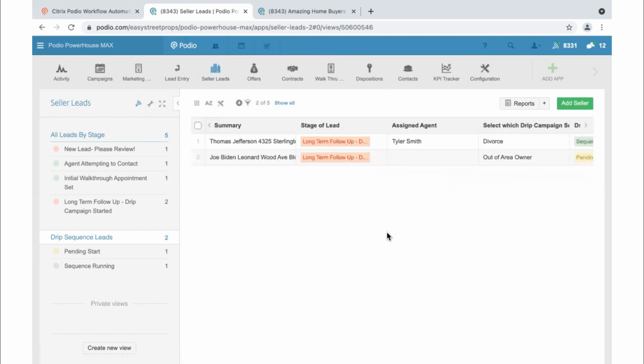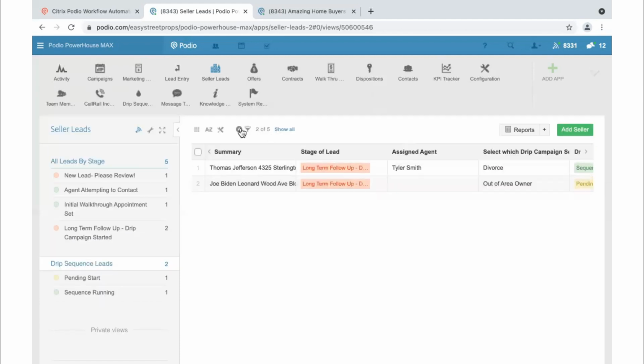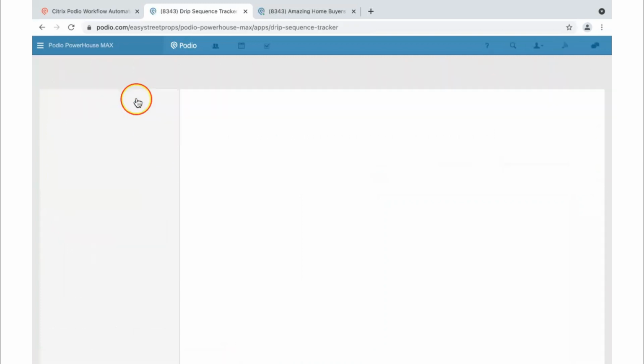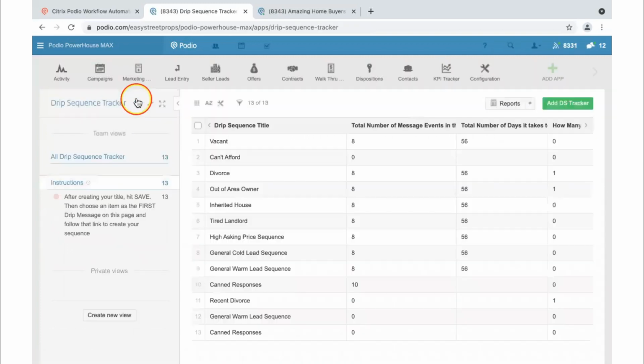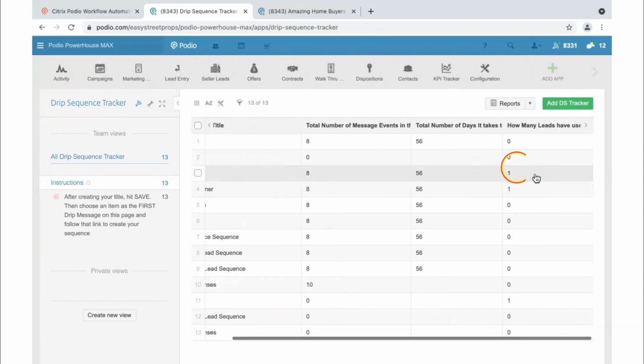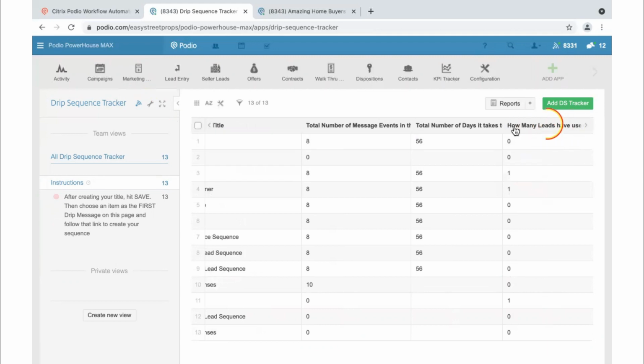Now, in addition to that, you can open up the drip sequence tracker, and that helps with tracking the drip sequences. As we come in, we can see at a quick glance all of our drip sequences. There are all these different fields, and so like right here, how many leads have used it?